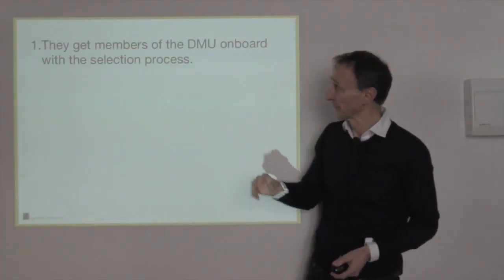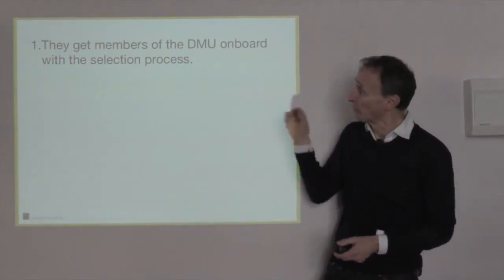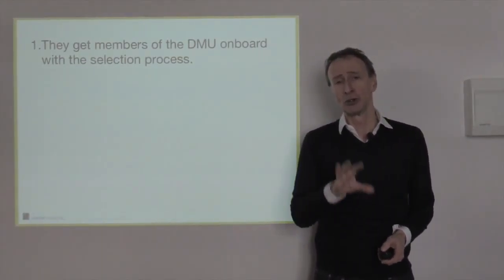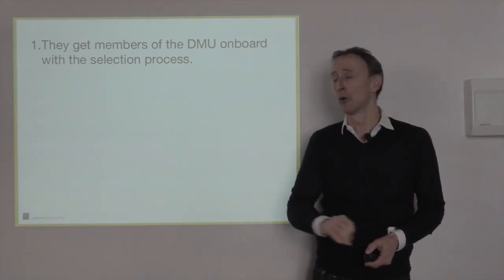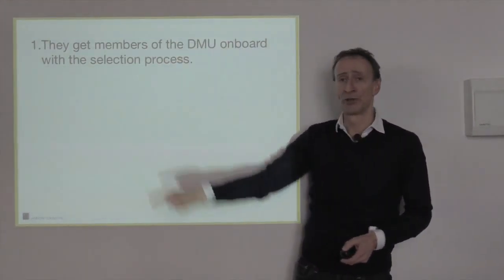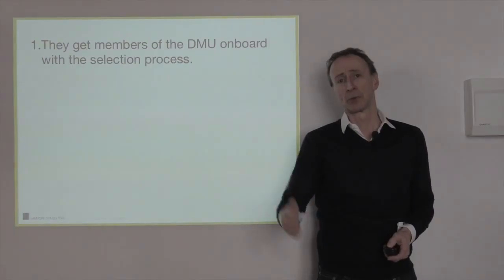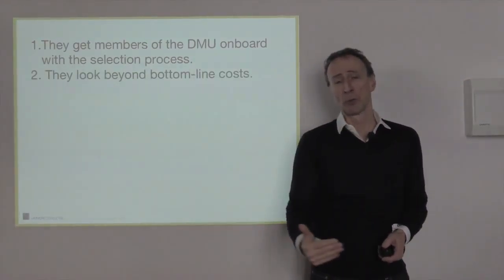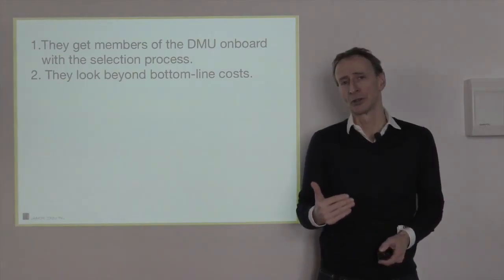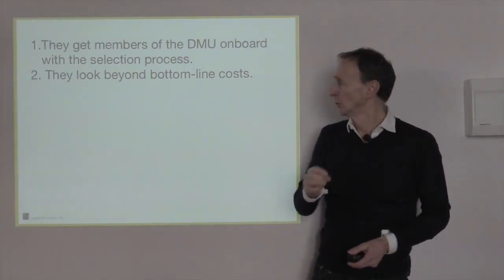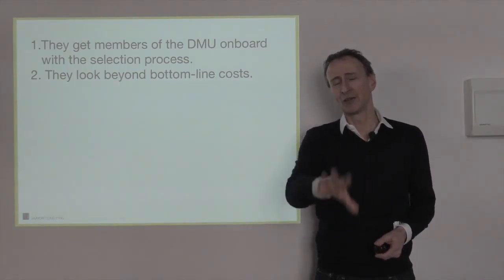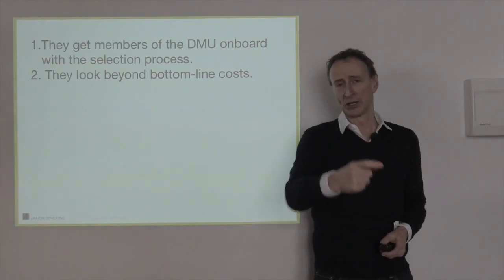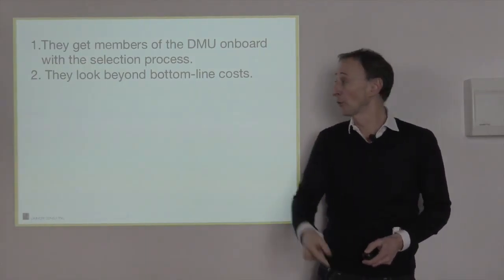One of them is that they get members of the decision-making unit on board with the selection process. So what are you doing to actively get involved with everybody within that decision-making process? Two, they look beyond the bottom line costs. Okay, what does that mean? Well, what else is going on? What value can you add? It's just not about the money that you're going to save or the money that you're going to make. Okay, you need to get beyond that.